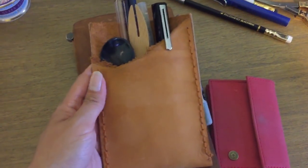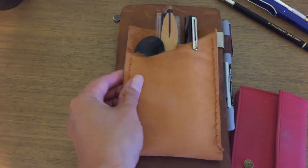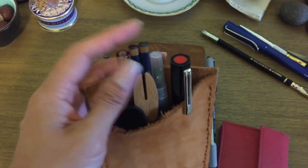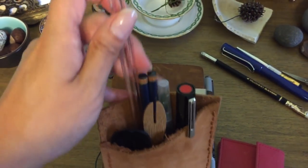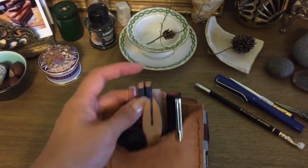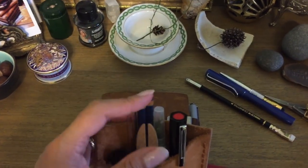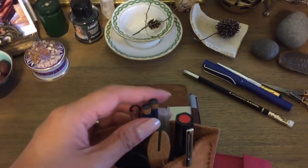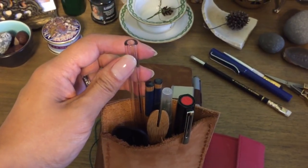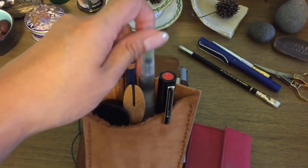I've got the leather pouch that I hand-sewed that I showed on Instagram — thank you for your kind comments. This was just a fun thing that I made and it slips right underneath the band of my traveler's notebook, which I really like. In it I've got my reusable utensils and my glass straw. I found this in my silverware drawer after moving and realized it was the perfect size because it fits into my Superior Labor leather pen case — I wanted a straw for the longest time but couldn't find one short enough.